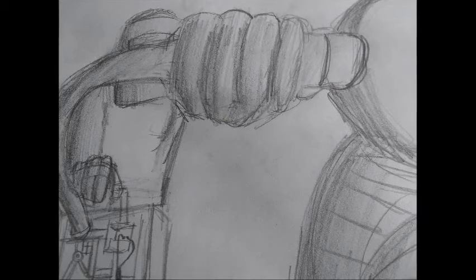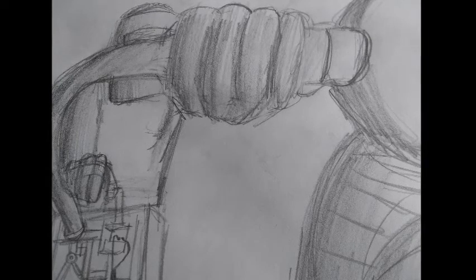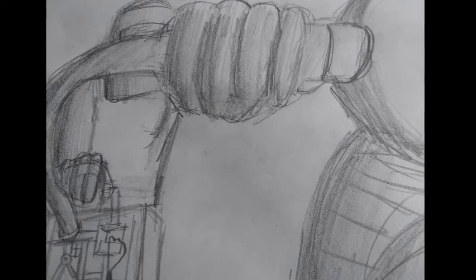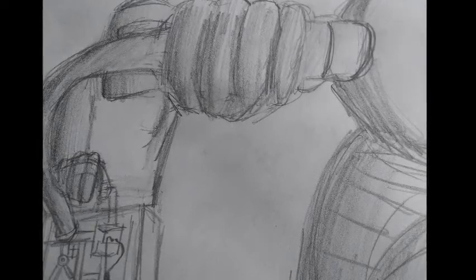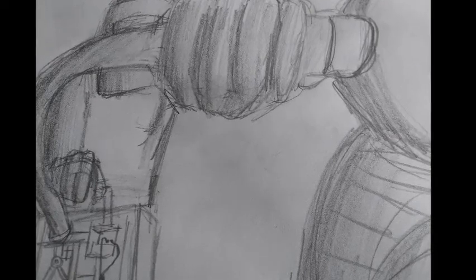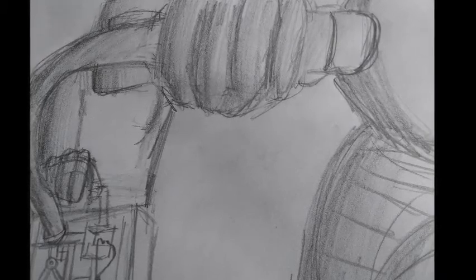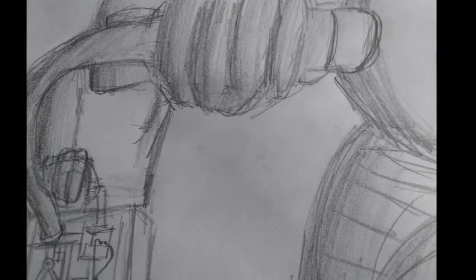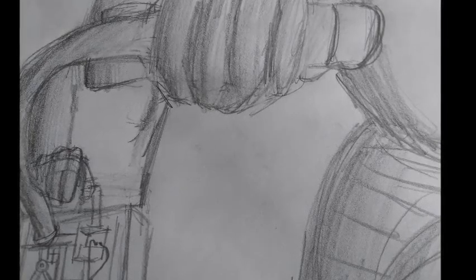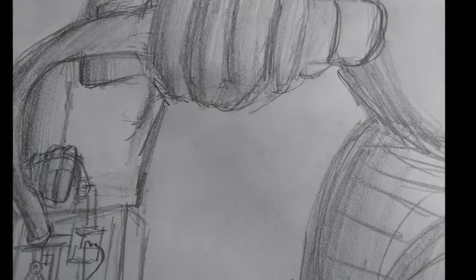Our second image today is going to be the girl from the beginning who is watching the TV, building this robot — kind of plugging it into its battery. And she's got the welding mask on, so you don't know it's her, and then there's like the reveal that it is her. So this is my second image, which is the girl just programming and turning the new robot on.